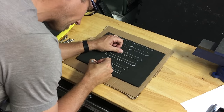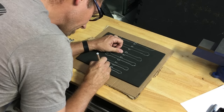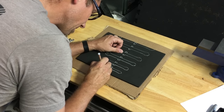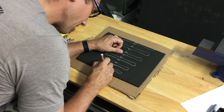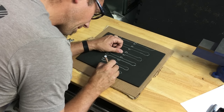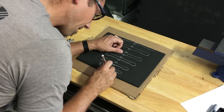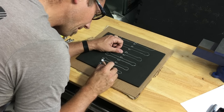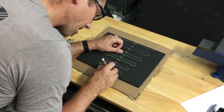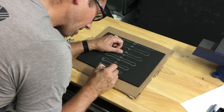Taking your blade of choice, cut on the outside of the grab hole lines and on the inside of the outline of the tools. That way the tools will sit in snug since the foam has some give to it. For a cleaner end product, flip the tools over to simulate cutting the bottom side of the foam. That way the marker is on the bottom side of the pad and won't be seen. I forgot to do that and realized it too late, but as you'll see in a minute, it's really not even noticeable if you forget.